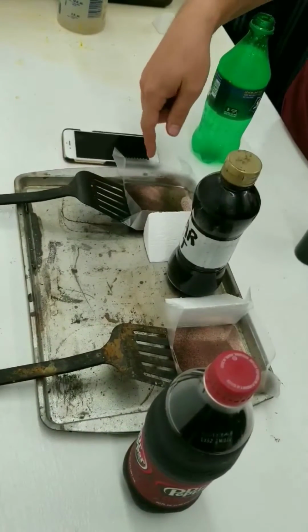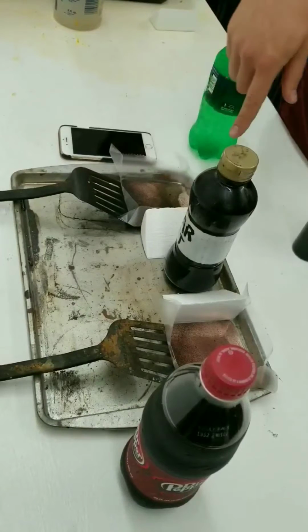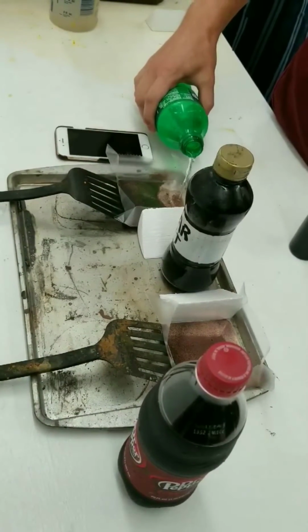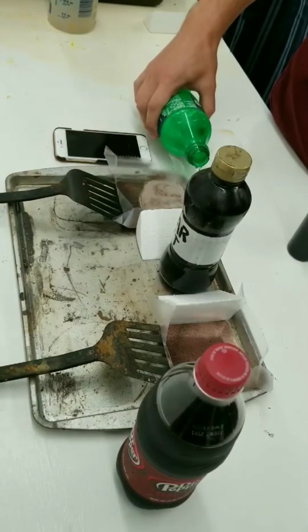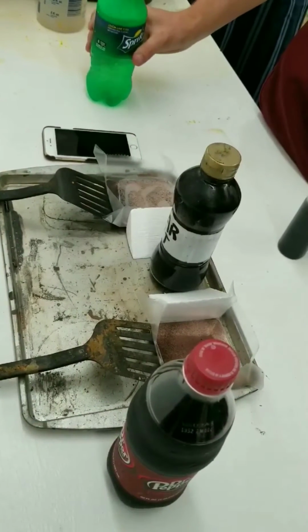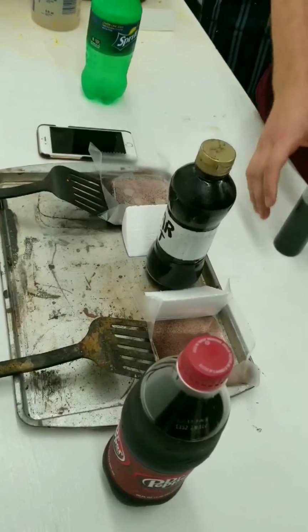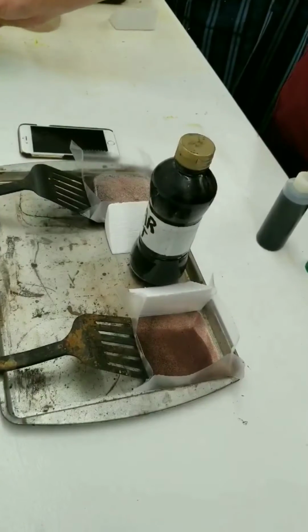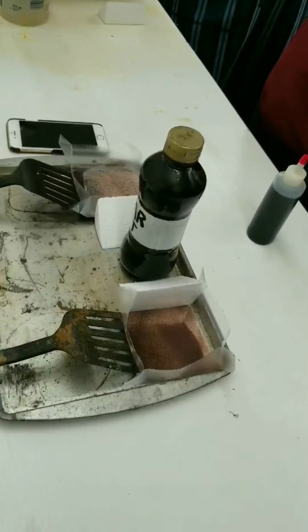And I have contact paper wrapped around them to create a trough, a little bath for them, just to contain everything. And you just start pouring in the pop. I don't normally go all the way to the top because this is a test plate. We can. And I'll do the Dr Pepper too.